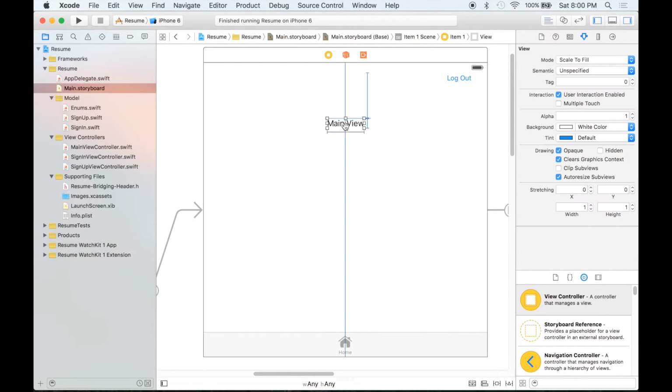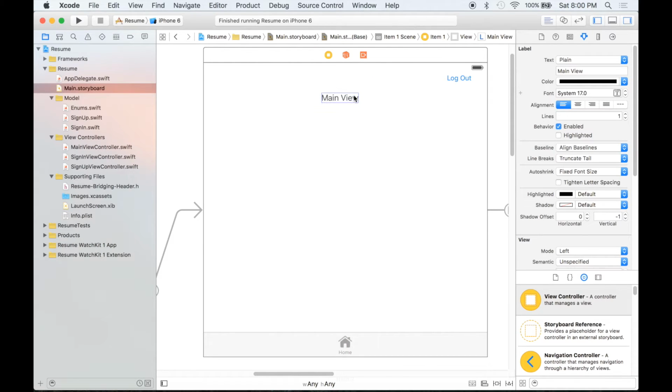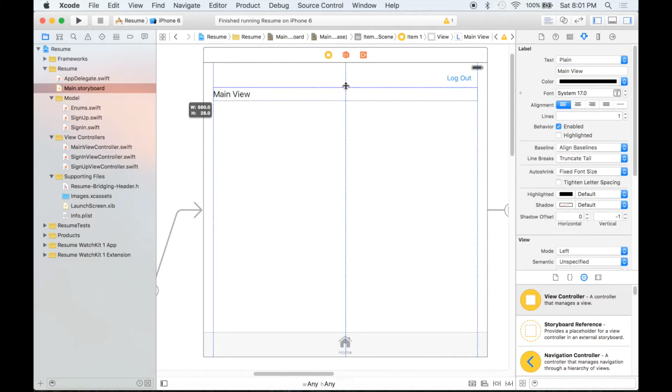Let's go ahead and we'll just use this label here, and what I want to do is move it up to the top here, and I'm going to make it the full width here, side to side right here, just lock it in place. We're going to make this a little bit bigger right where it locks in under our log out button here, and then let's go ahead and center the text.